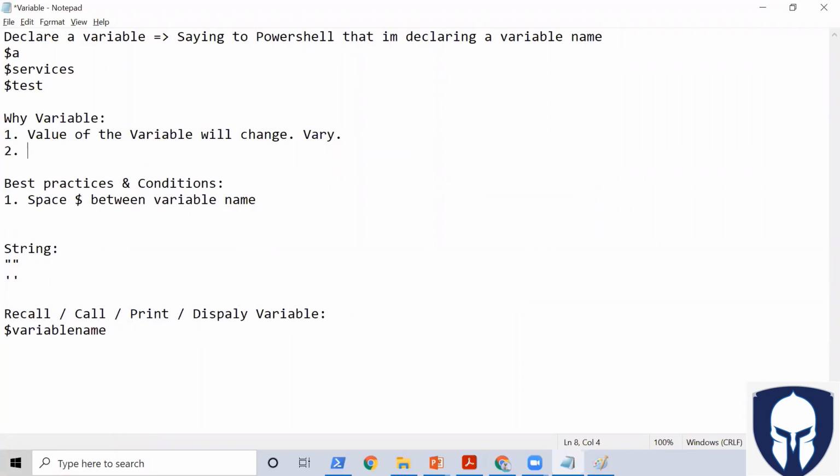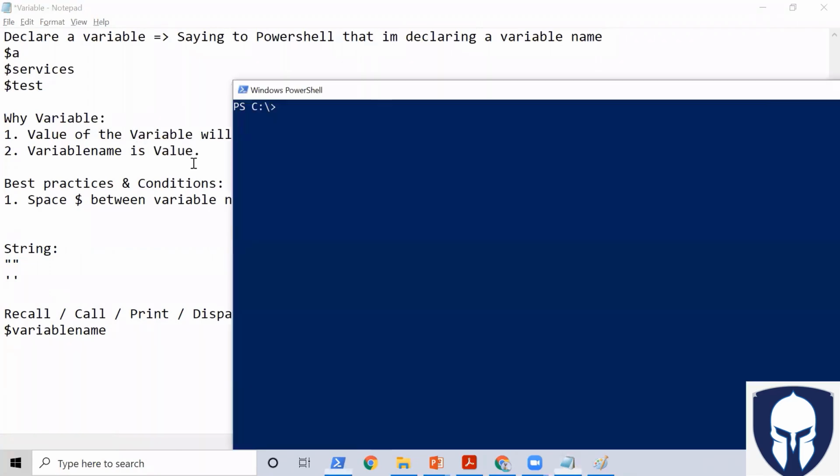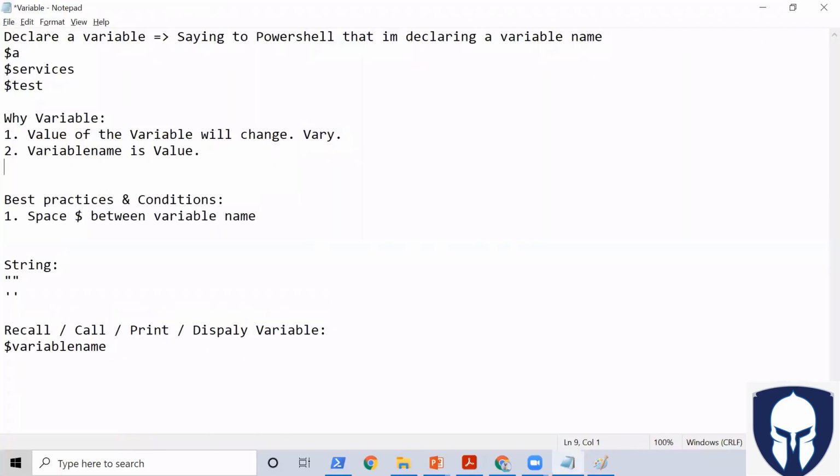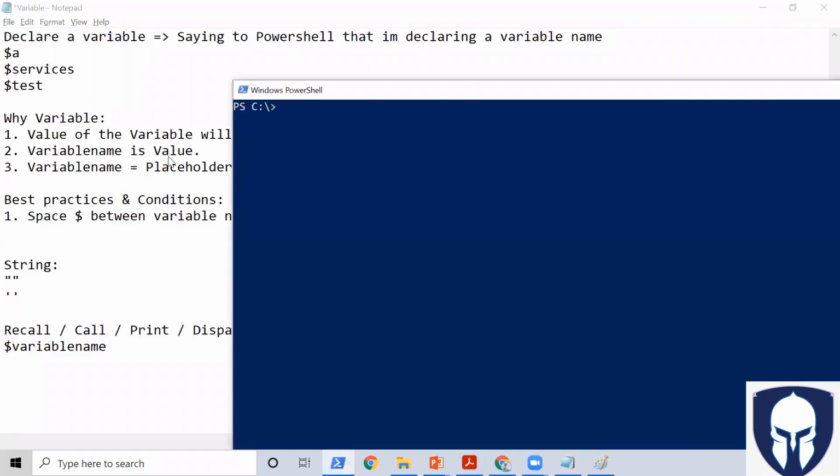So that is why we call it a variable. And the variable name is different from the value. So what is the variable name? Whatever we are saying, this hotel room or whatever the holder name, we can also call it a variable name, and it can also be called a placeholder. You don't have to remember it, but it helps to understand easily. Actually it is a technical name, placeholder, because it is actually holding the place here.